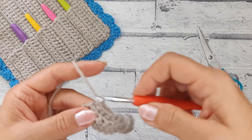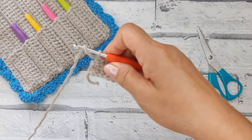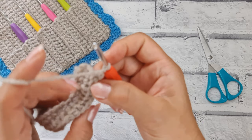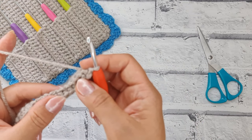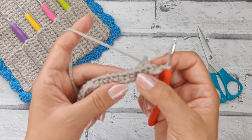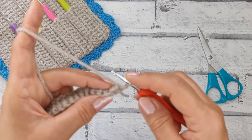Right, so you've got 12. You've done 12 back loops there. Now, after this, you're going to chain one and turn. So you're going to chain one and you're just going to turn your work. Okay, so now we're going to do 12 single crochets in the skipped loops. So you're going to go back up and do 12 in those skipped loops, if you can see the skipped loops behind. So put your hook into the first one.